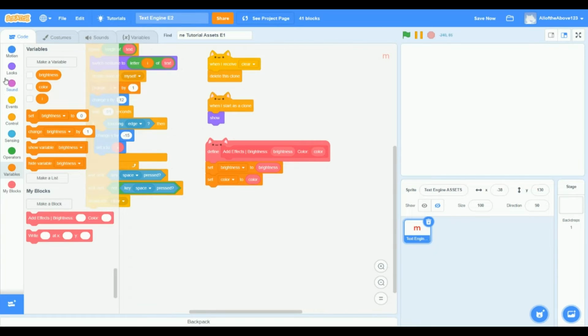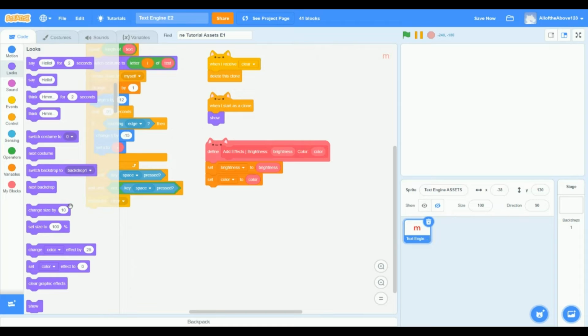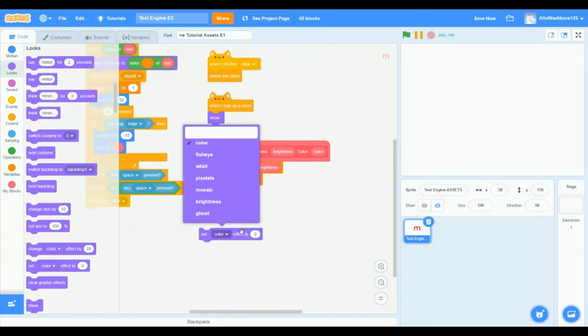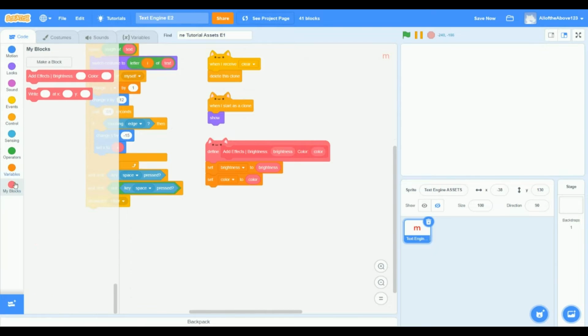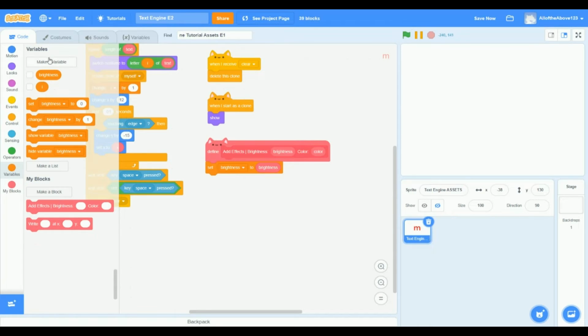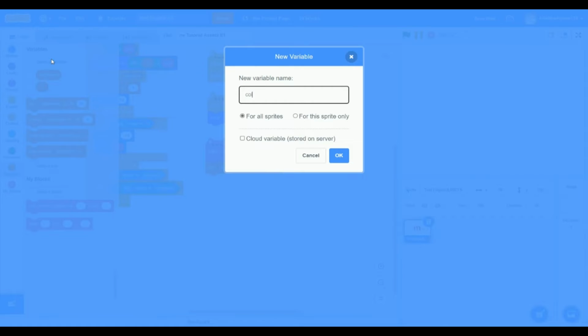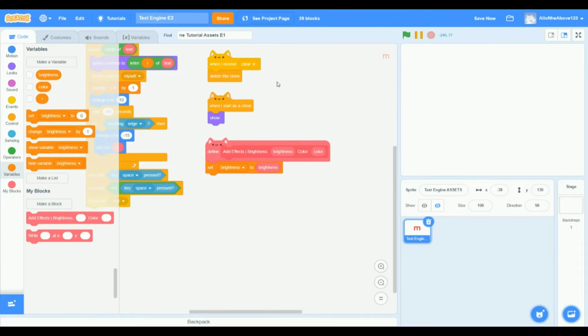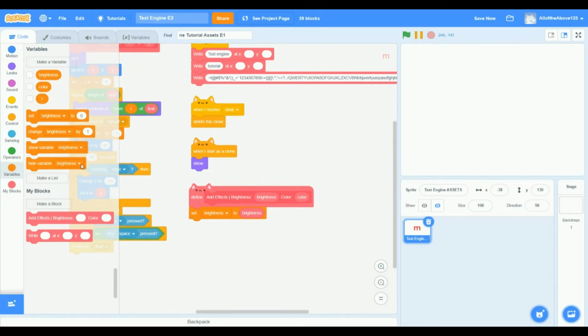And if you want to have some new effects, like maybe whirl, I'm pretty sure that's an effect, you could also make variables for that. Make sure it's for the sprite only, though. Oh, wait. Didn't make that one for this sprite only. Why did I just delete it? Could just. Oh, and there's the Scratch add-on where you can rename or edit the variable. But yeah, we're going to set the color to the color input.